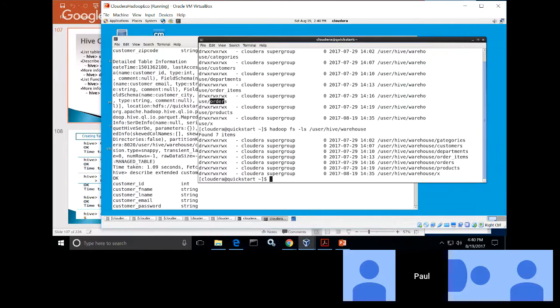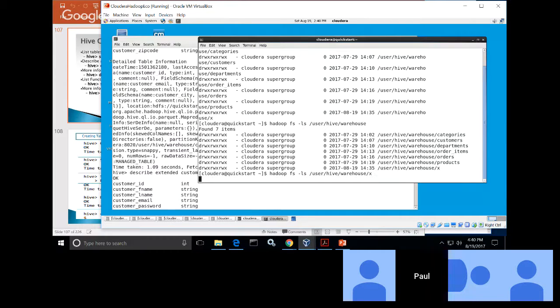Okay, so this is where your files are at. And remember in the detailed table information, it showed the format. And as Yukiko had pointed out last week, if I go look at X, because that's the one I just put in, it's a directory. And so there's nothing in there right now. If I choose something else that has data in it, like customers we looked at.